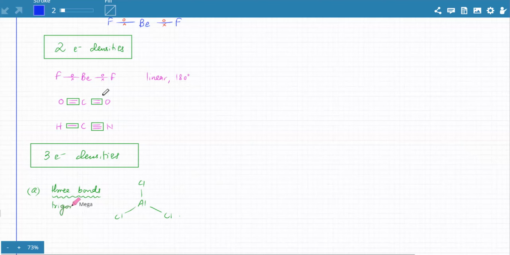And all the angles are going to be 120 degrees, like a fan. And there are going to be other examples. For example, there's an SO3 molecule, so it has double bonds, but think of double bonds as a single thing. So that's another molecule. One second. This is an SO3 molecule. Okay, is this clear?